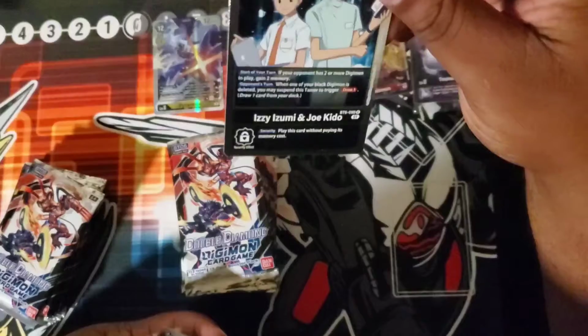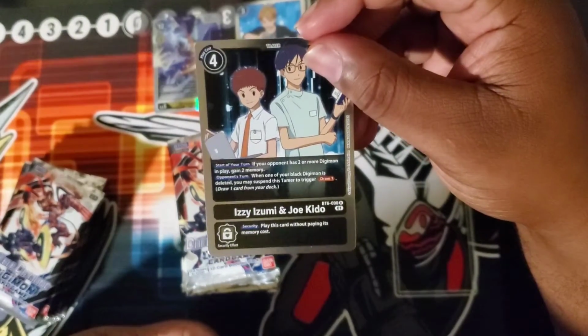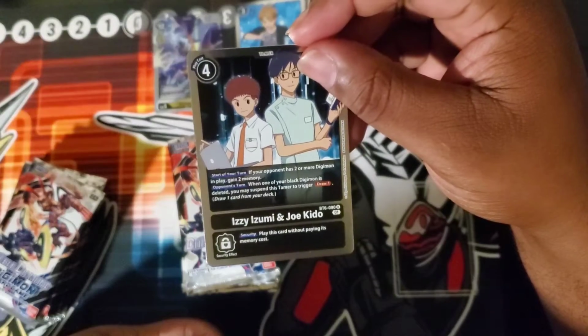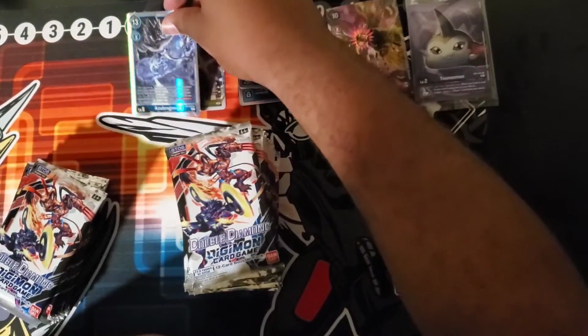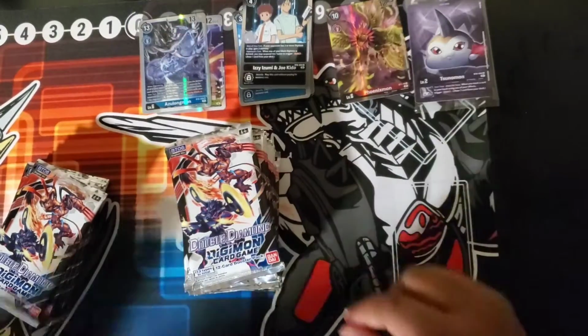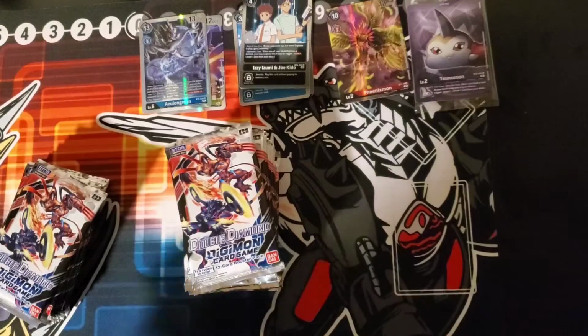And then Izzy and Joe, if your opponent has 2 or more Digimon in play, gain 2 memory, and on your opponent's turn, when a black Digimon is deleted, you may suspend this tamer to draw 1 card. So it gives you draw power and also gives you memory for your opponent having more Digimon than you.